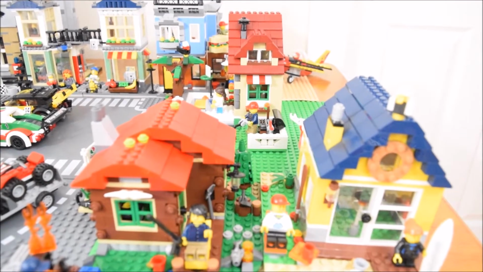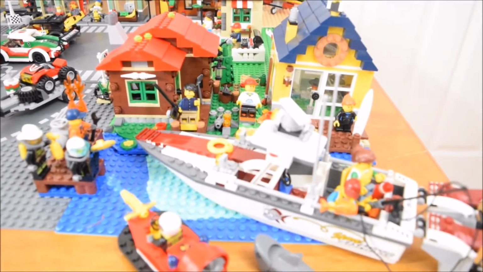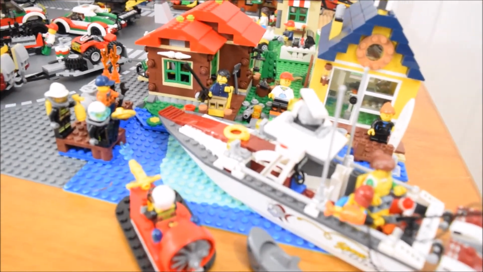And because both the Beach Hut and the Lakeside Lodge have parts of the house facing a waterfront, I added a fishing boat in front of them, making this small area the city's waterfront for now.